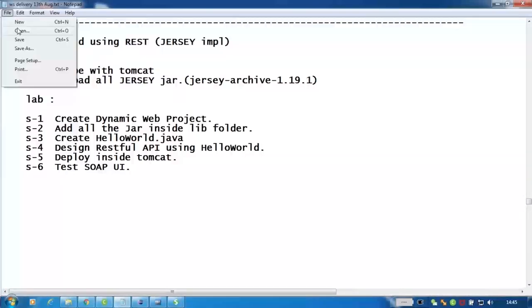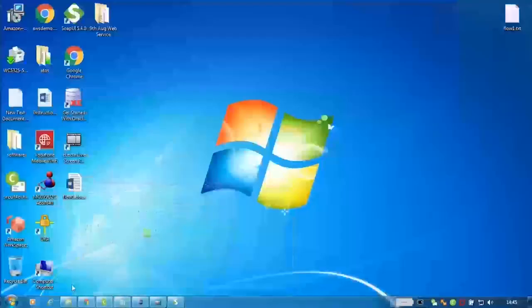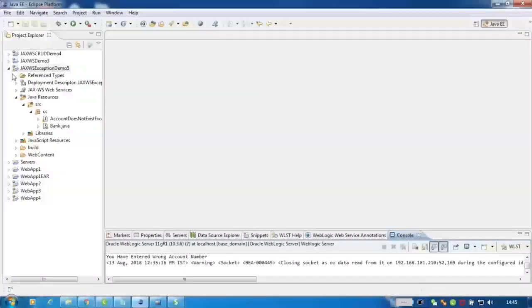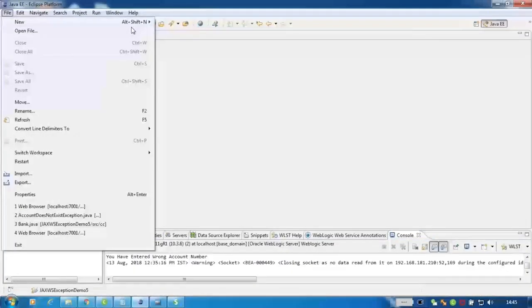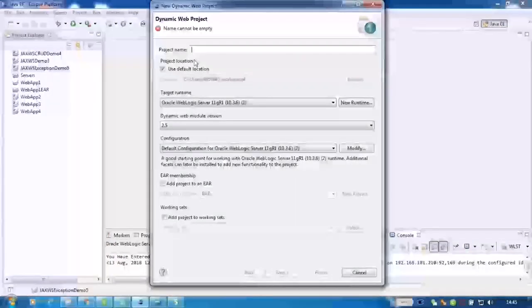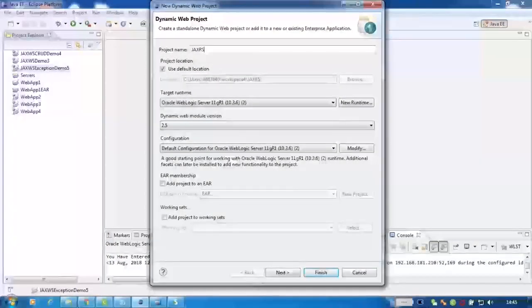Okay, so first we'll create one small dynamic web project. Let's come here: File, New, Dynamic Web Project, and use a name like JAX-RS HelloWorld Demo 6.